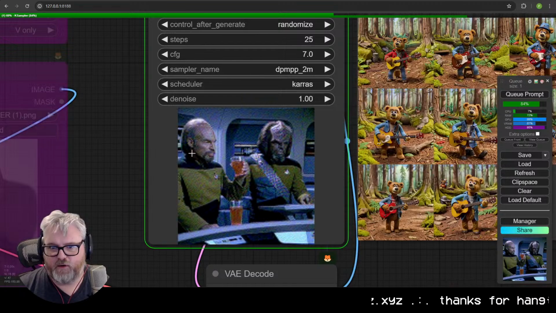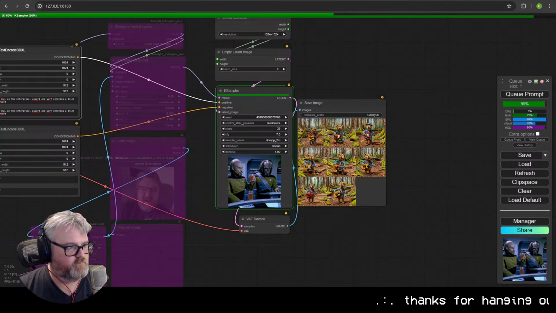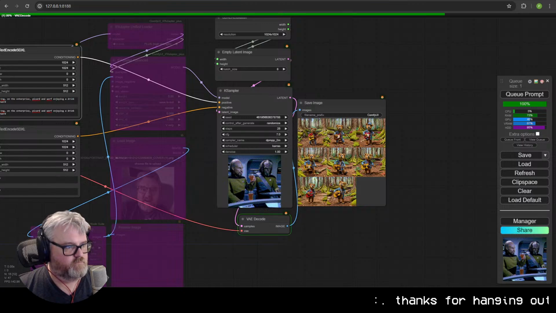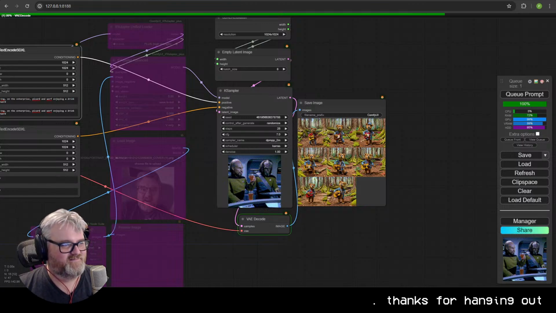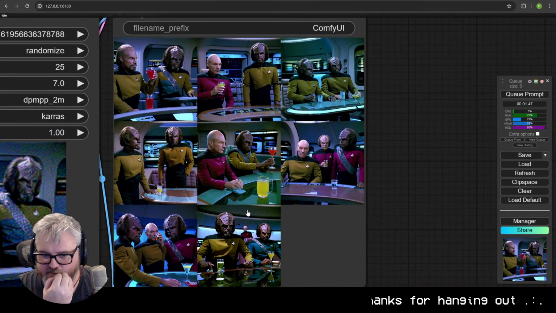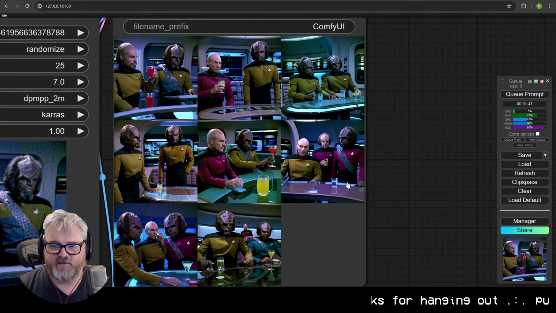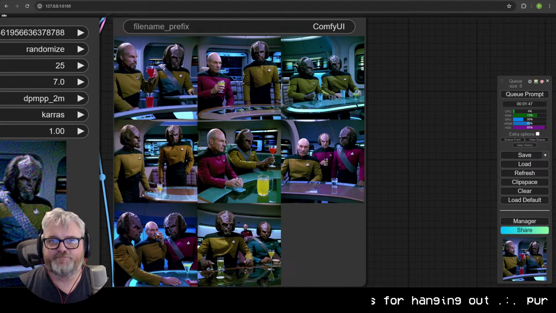Oh no, it turned Picard into Worf. Whatever, we're going to roll with it. Perfect. Well, these are perfect. They're totally insane. I love them. Let's do it.